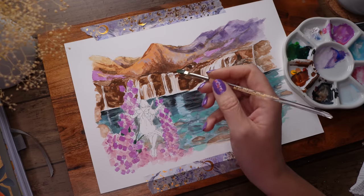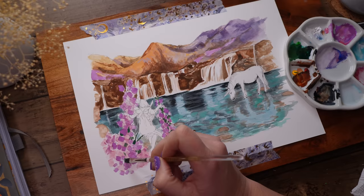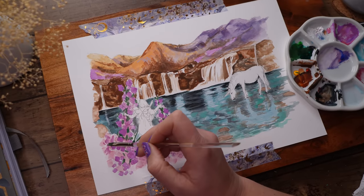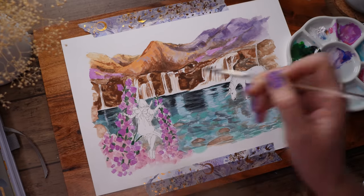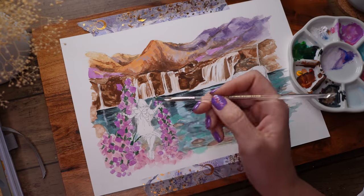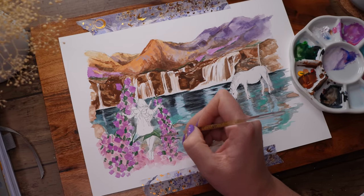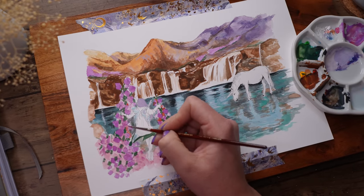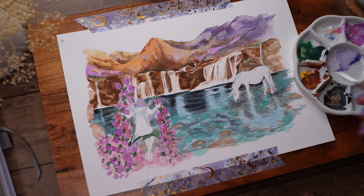I've been trying to use flat brushes to make my strokes a little bit more effortless and loose and relaxed, and try not to worry too much about the details. So when I first started doing this, I was having so much fun. I love, love, love the process of working a little bit freer, but I was a little bit nervous that it wasn't going to turn out because of the lack of detail. I always get this fear that it's going to look like a mess in the end, or I won't be able to get it to a point where I'm happy with it. But luckily I was able to.